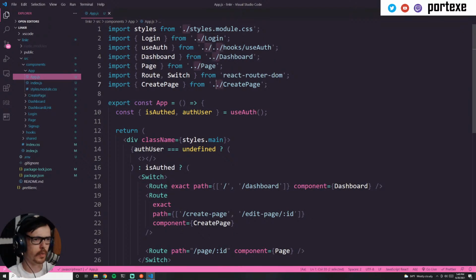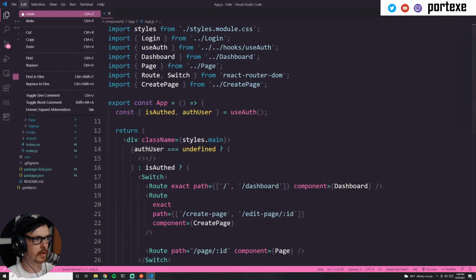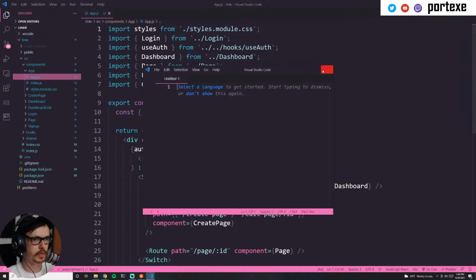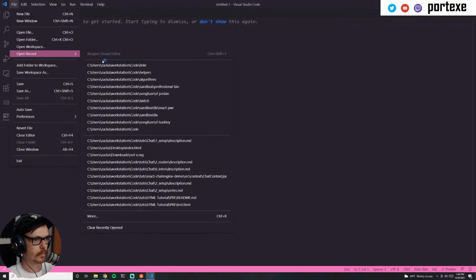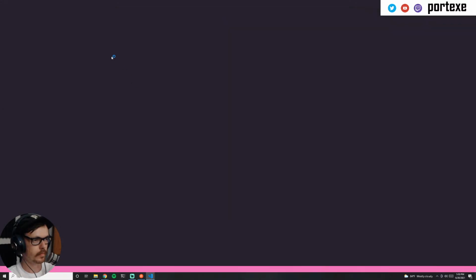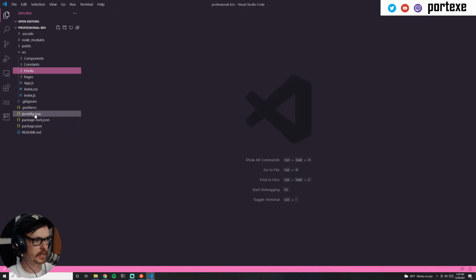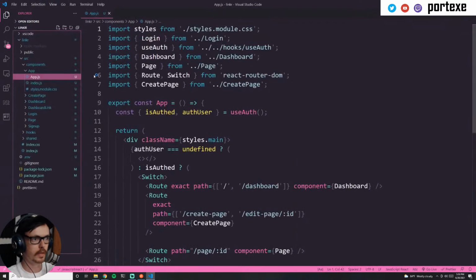One thing that I don't like are the relative imports. I want an absolute import. And I think I can do a JS config. I did this recently. Yeah, that's how I did it.